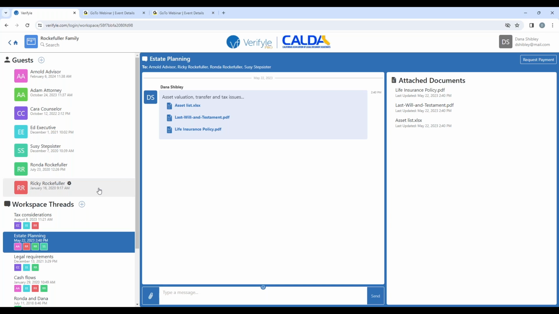And so it sure is nice that in my work with Ricky Rockefeller, of course, I'm being the best LDA that I possibly can with him.